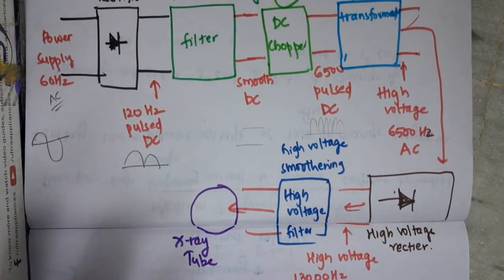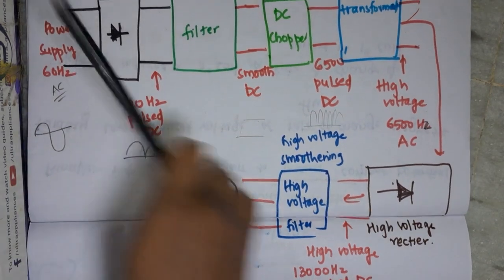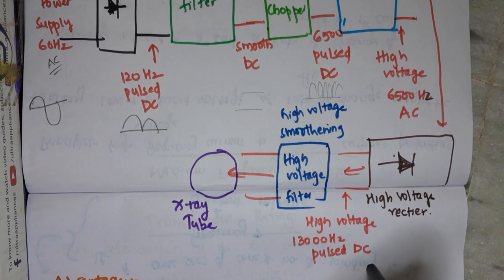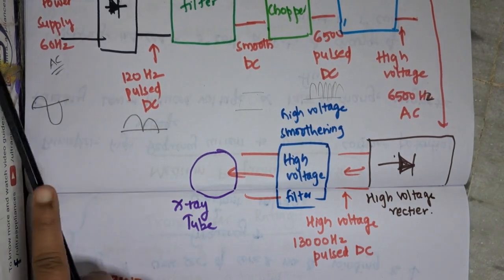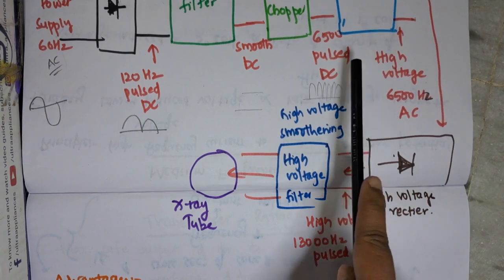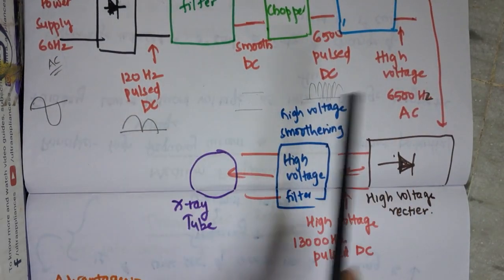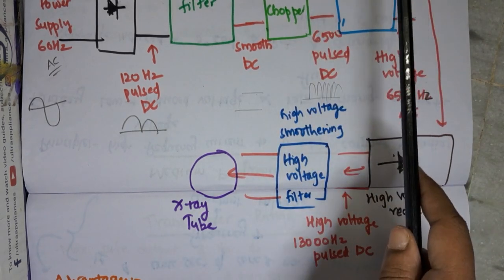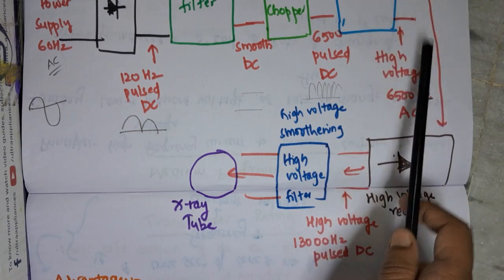this medium frequency generator, what we did is a 60 hertz power supply is changed to 13,000 hertz DC power supply, right? Or else if you start from here, a 60 hertz power supply is converted to 6500 hertz pulsed DC before it goes into the high voltage transformer. So 60 hertz power supply is converted to 6500 hertz pulsed DC before it goes into the primary coil of the high voltage transformer. So this is the main advantage.